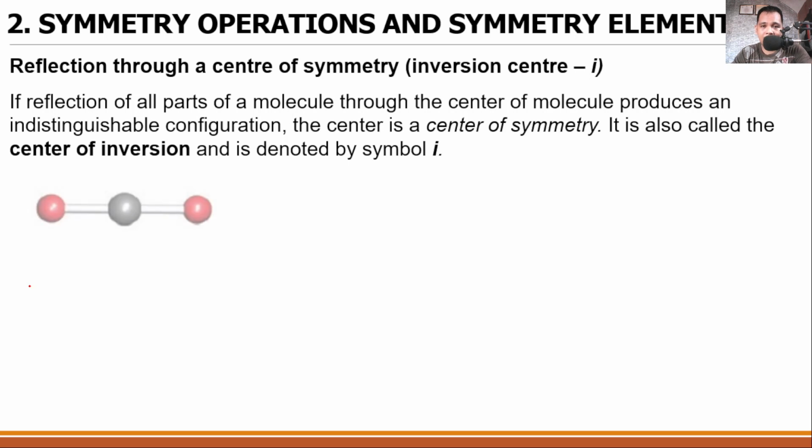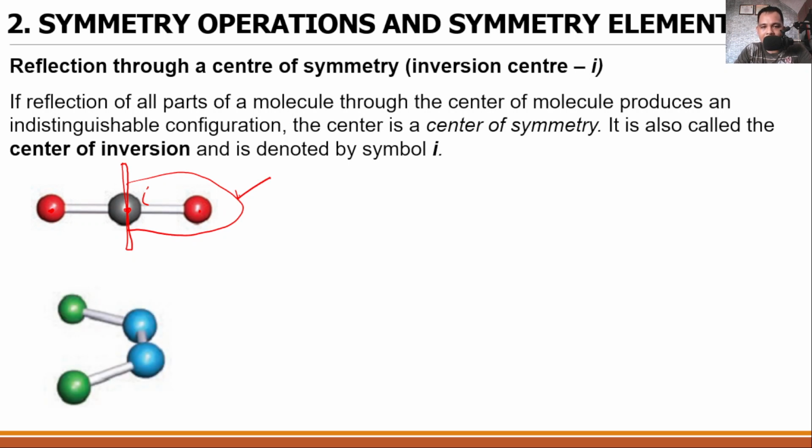Okay, to illustrate, let's have this molecule. We have a mirror plane here, right? We have a mirror plane. So, let's take this only. Let's disregard this. So, this molecule, this is the center of inversion. This is the I. So, upon reflection here, it is indistinguishable, right? Its molecules are retained. So, therefore, this contains a center of inversion.